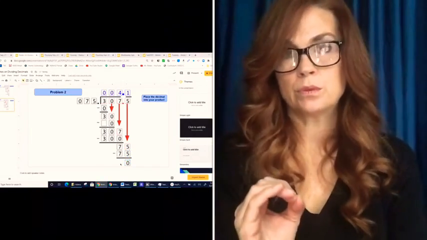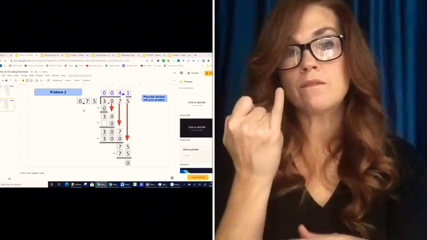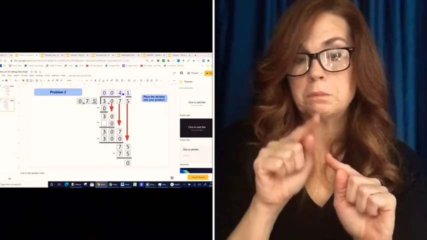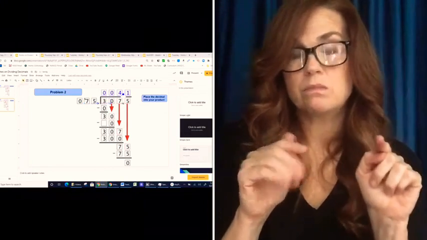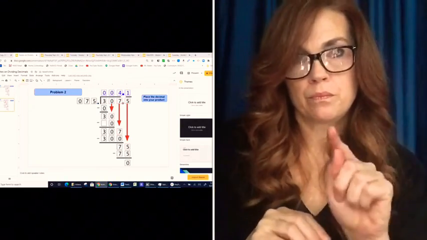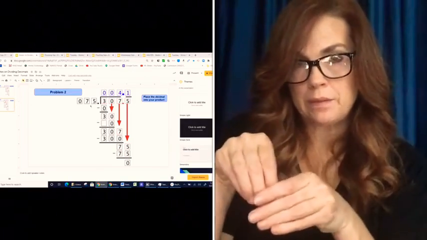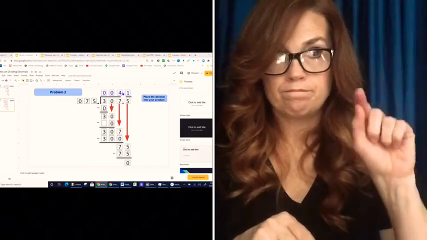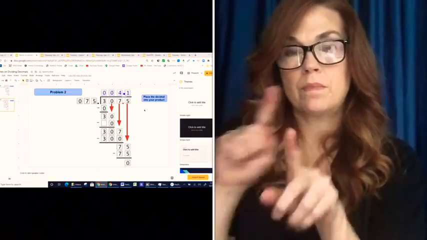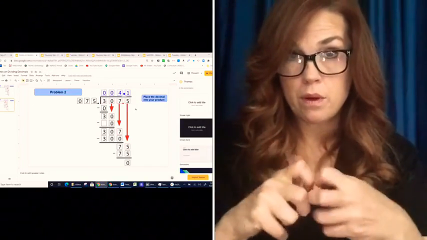Okay, so the main takeaway from this lesson is if I have a decimal on the outside of my division garage, I have to move it over to make it a whole number. So it goes all the way to the right of all these digits. And whatever I do on the outside, I have to do the same thing on the inside of the division garage. Once I move my decimal to have a whole number on the outside, after that, I line up my decimal in the answer for my division problem. So my final answer for this division problem is 4.1.